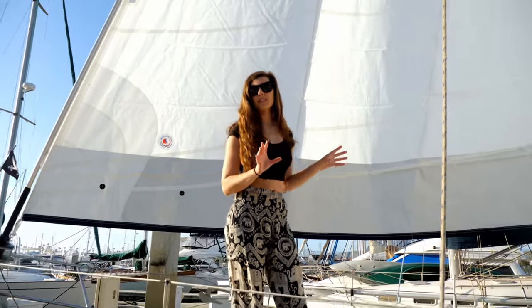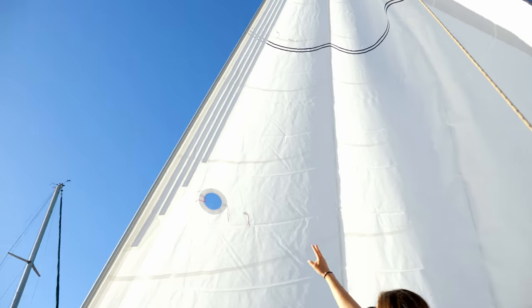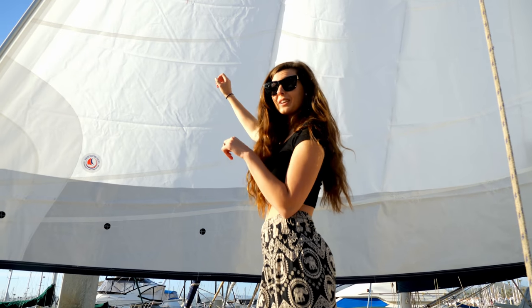It's really cool the way that they designed it. So there's some foam pieces right there. You can actually see them with the sun shining through. And that is so the sail keeps its shape when we reef it. So that's pretty freaking cool.